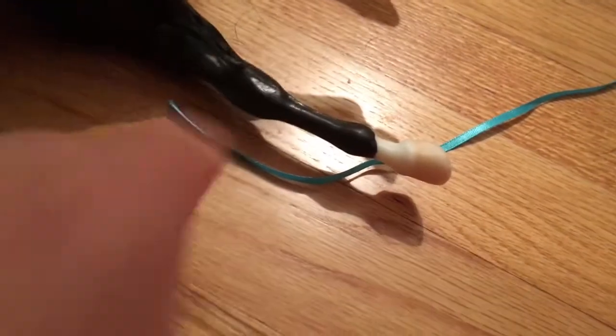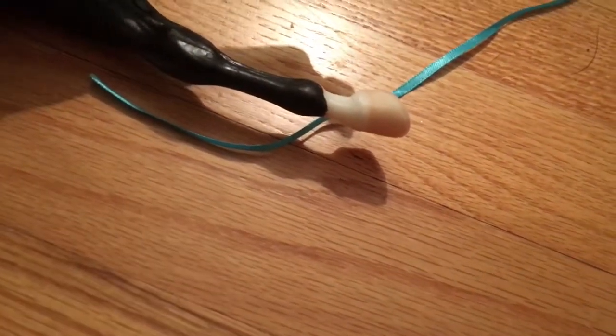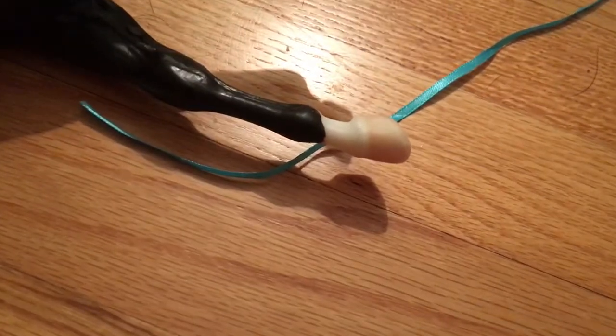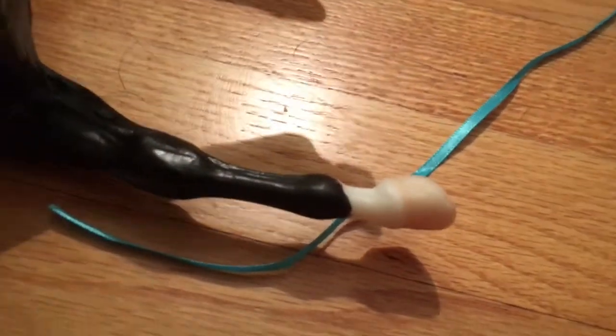This is just so you don't put tape directly on their body, their paint, because I think it could pull the paint off. That's why I call it a safer way of doing it. But yeah, so I will do that really quick.